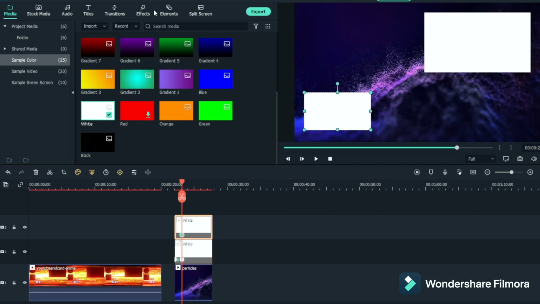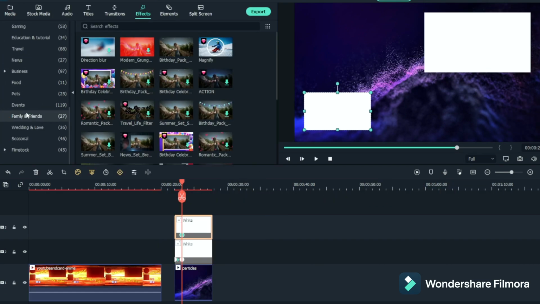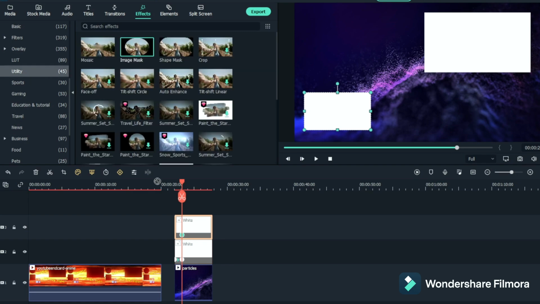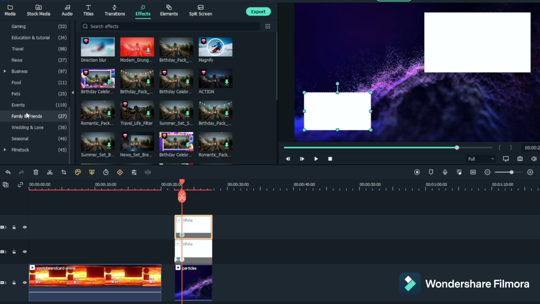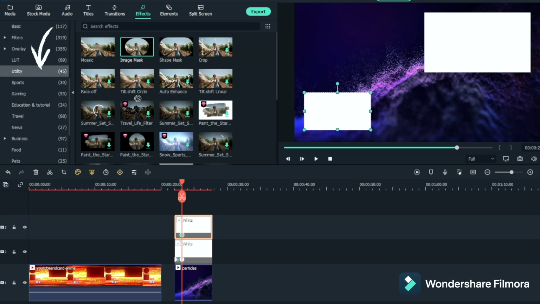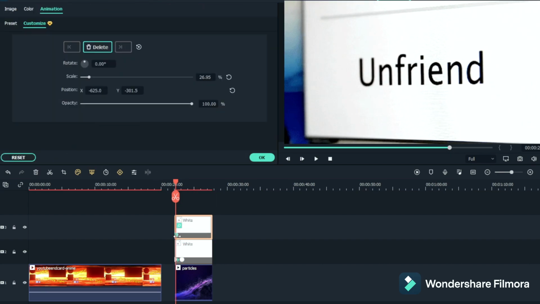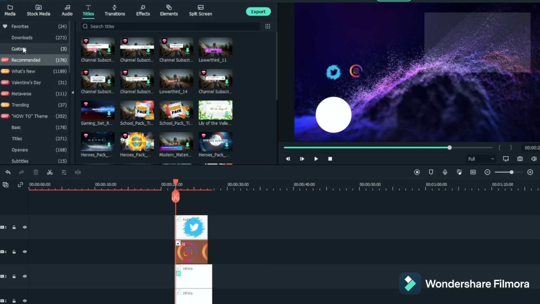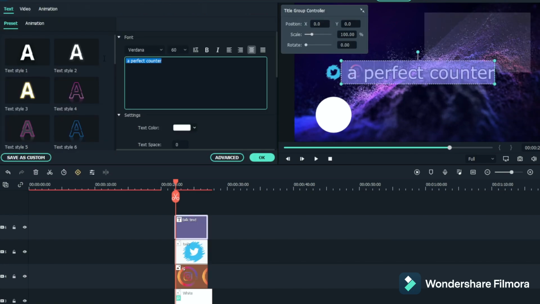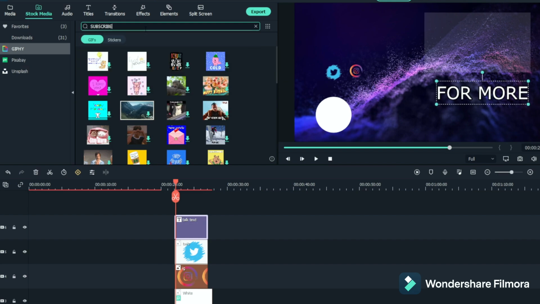I know that logos are usually round, and you can make it the right shape by adding a mask. Learning the masking tool will help you in the future, so it's good to get familiar with it. You can find it in the same effects tab, so scroll down to utility. You can also show what other platforms your content can be found on. You can upload clear PNGs to the timeline too. Add text by clicking on the titles tab and selecting one that you prefer. I've saved one that I like as a custom preset, which is very handy.